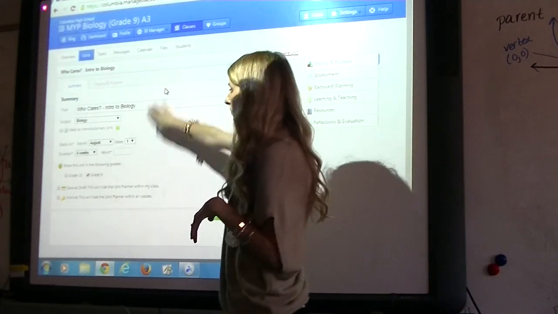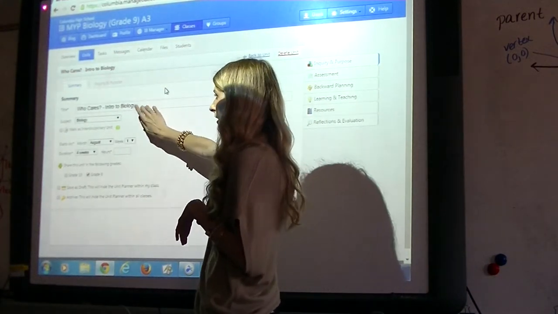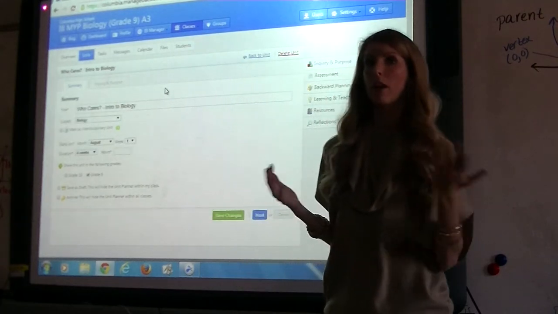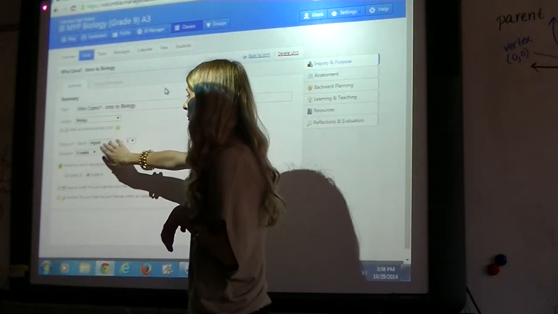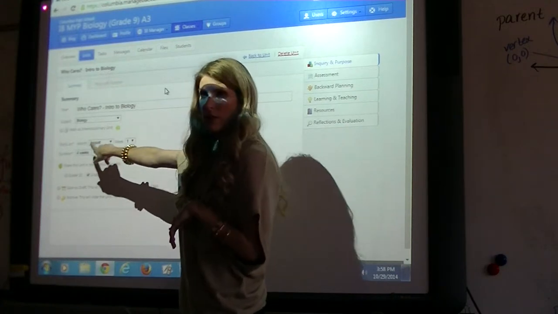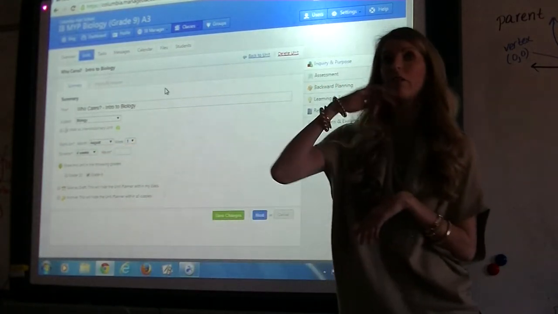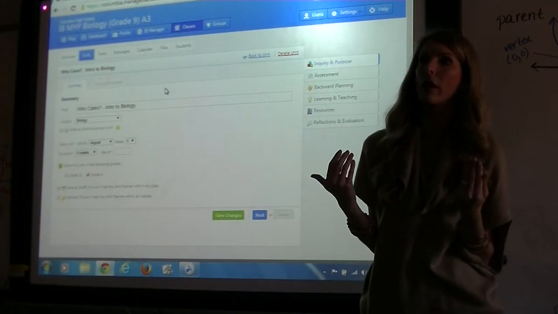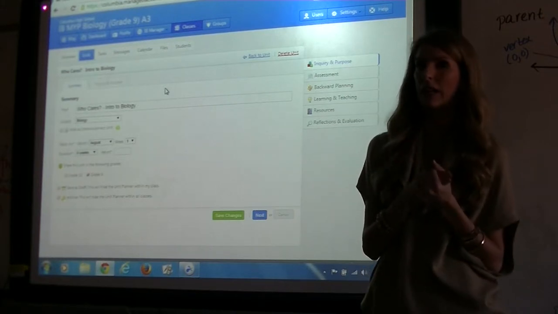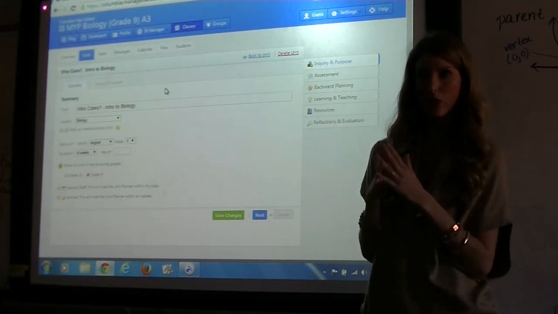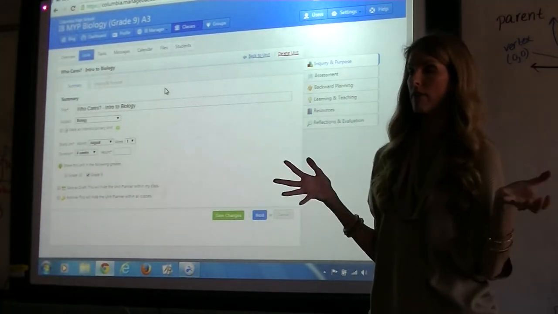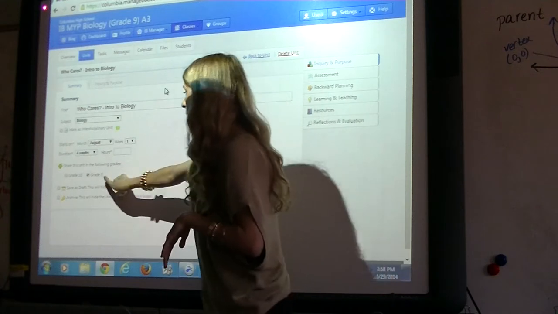So this one is real easy. You just give me a title. You can be really creative and come up with something that will catch the kids' eye. I tell it the subject, I tell it the week I started on and how many weeks I want that to be. And you're thinking of a unit as being at least 4 weeks. I would say 3 weeks is kind of too short. But we're talking a month or 2. Okay, so it can be a big chunk of information. And then what grade is it?